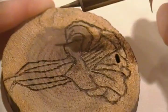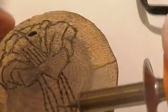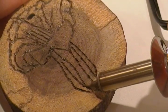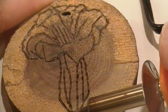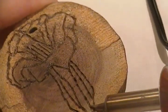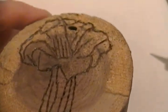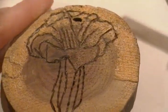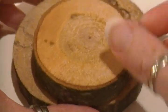One other thing she did with this project is she made some ornaments for your tree, which was pretty cool. I didn't get around to doing that myself, but my daughter made some. We had real trees this year, thanks to Marcia — they have a tree farm and that's where we got our tree. We wanted to put natural elements on our tree, so I put pine cones and things like that on it. If you wanted to make ornaments, say you have a smaller piece like this one.